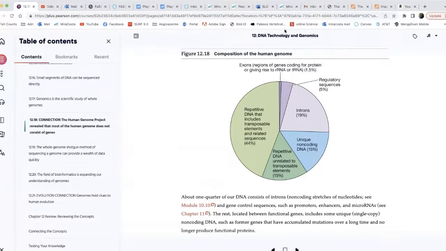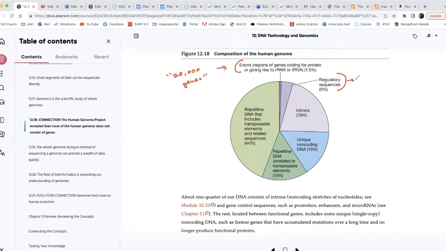And so if you look at this pie diagram, we know we've got 20,000 genes. Okay? 20,000 genes is a number that I've given you many times at this point, right? And so, like color red, these are the 20,000 genes that actually code for either proteins that are important for our normal life, or the ribosomal RNAs or the tRNAs. These 20,000 genes are only about 1.5% of our whole genome. Right?